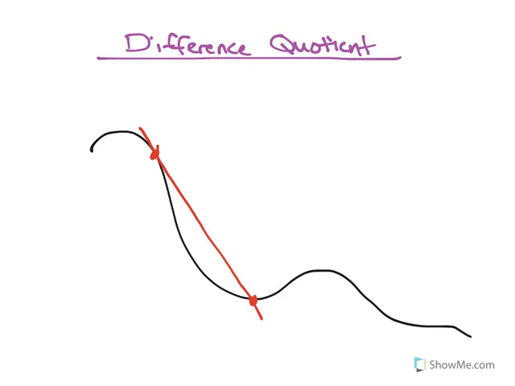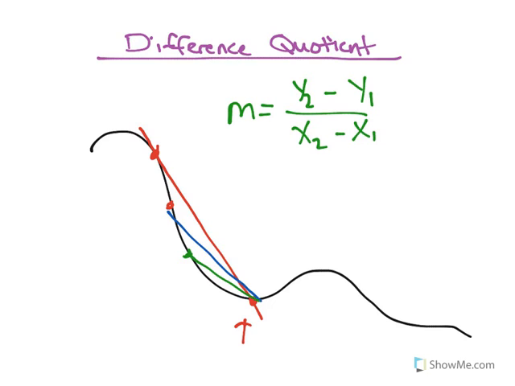Now, notice if I keep this one the same, and I pick another point, notice what's happening to my slope. My slope is constantly changing. It could be decreasing or it could be increasing, just kind of depends on what's happening with the graph. But basically what's happening when we're doing the difference quotient is you're really just using the formula for slope. So remember, the basic formula for slope: y2 minus y1 over x2 minus x1.